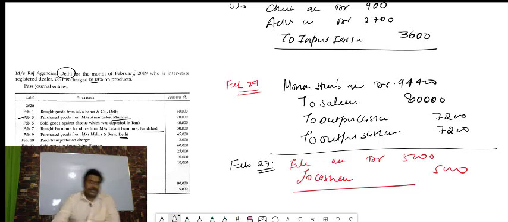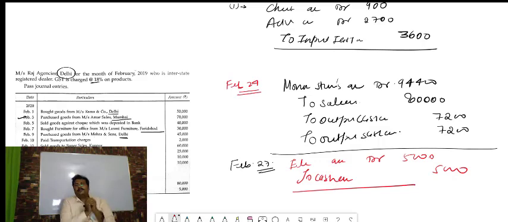Okay guys, so I will send you one question also. On the basis of that, you try to solve that question, and here your GST concepts are over. So what we have to focus on in GST mainly is when we have to charge the GST input, when we have to charge the GST output. At the time of purchase, the GST will be input debit. At the time of sales, GST will be credit. But in purchase return and sales return, it will be vice versa.